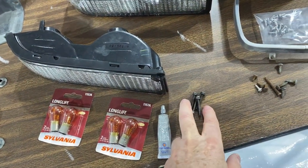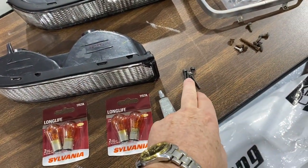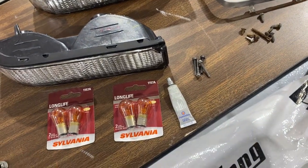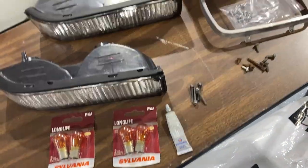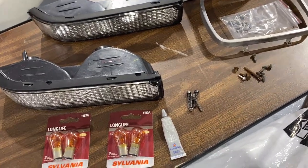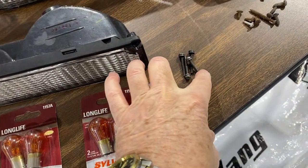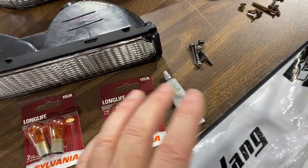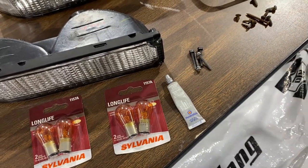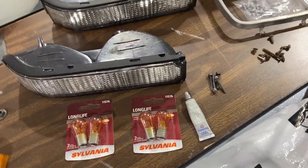So I did find a couple of screws. Actually, I took the extra screw out of the GMC for this, so I have four that match, and I wire-wheeled them. The screws that hold the cowl venting at the base of your windshield look almost identical and are a little bit shorter, which is plenty long, and that will work as well. They look just like them. And so the next time you go to the salvage yard, now you know what to look for.